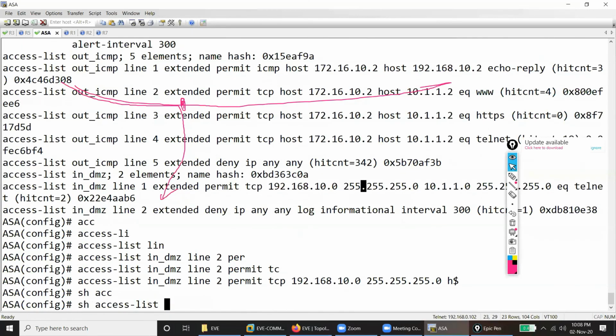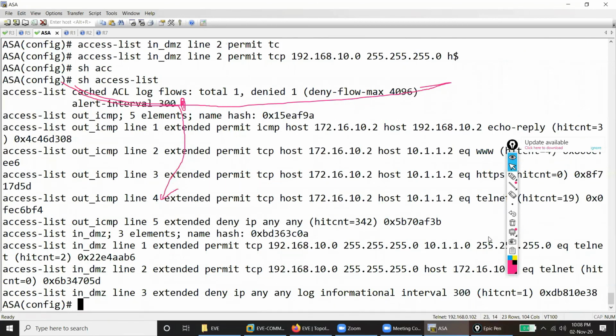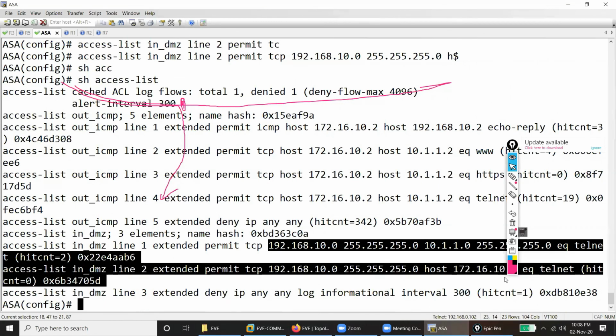So when I say show access-list, I can see there is a statement allowing 192 to go on 10. There is a statement which is allowing going.